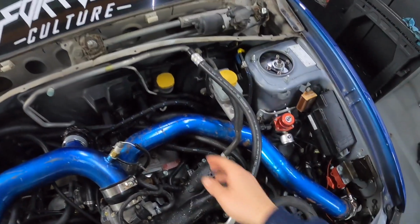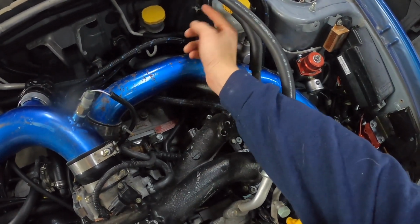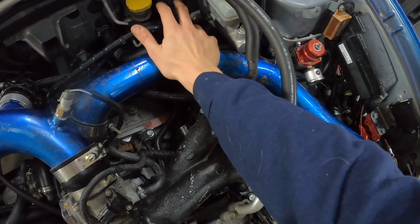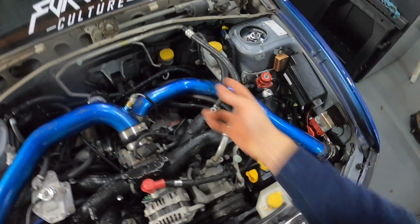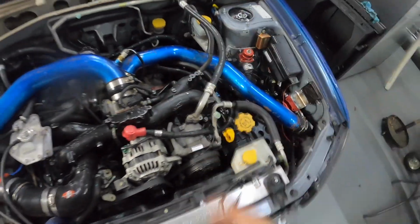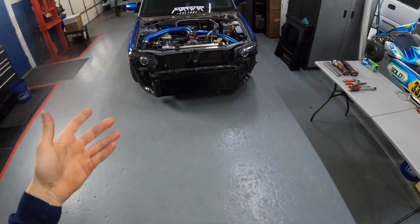One of my ideas is, since this hose barb right here is coming up, obviously that's going to be an eyesore when people are looking at the engine bay, I'm thinking about unbolting the master cylinder, unbolting the brake booster, and then flipping the brake booster 180 degrees. So that way, that little barb fitting where it draws its vacuum will be coming out the bottom. So we could discreetly hide the line going to the new intake manifold. Yes, I said new intake manifold, a little sneak peek there. But without further ado, let's hop into getting the car up on blocks.